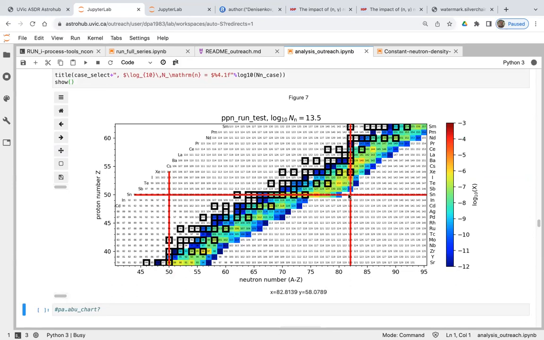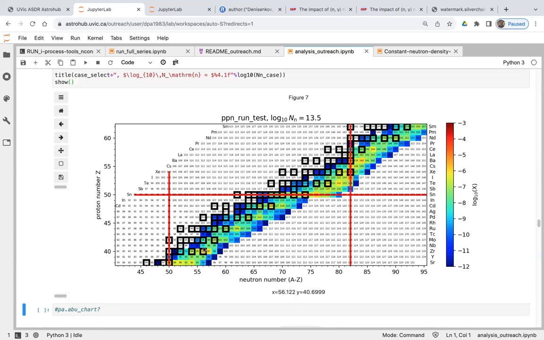Which means along the red lines of magic numbers we have anomalously stable isotopes. And as a result, you can see here we have accumulation of isotopes. The redder color means high abundance, which means we have accumulation here because these isotopes are stable, so they're more stable than neighboring isotopes. And this diagonal line with solid boxes is called the valley of stability because it includes stable isotopes.